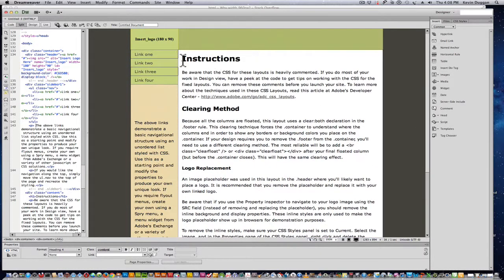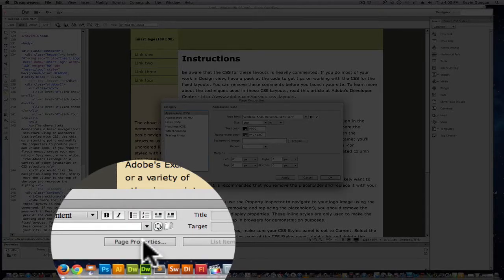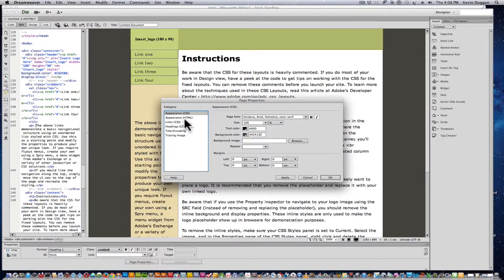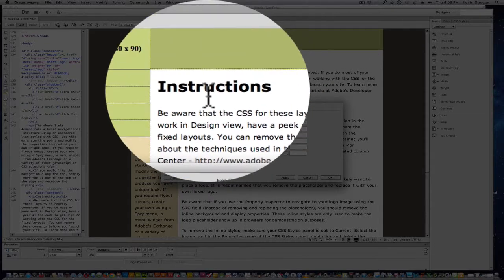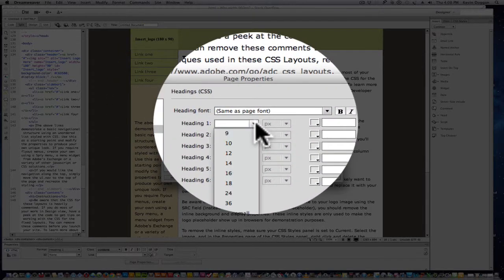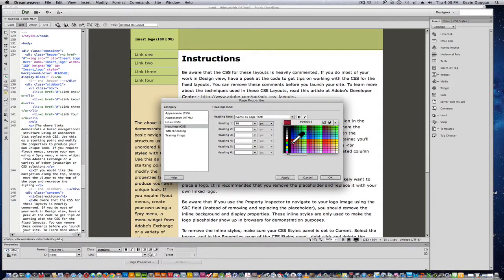So when I go to this, what I'm going to come down to is the page properties. Right now it's black. Hit page properties, go to headings. See heading 1 right here. We know that's a heading 1. Whatever size I want it to be, I'll say 36. And the color, I'll give it that type of a color.